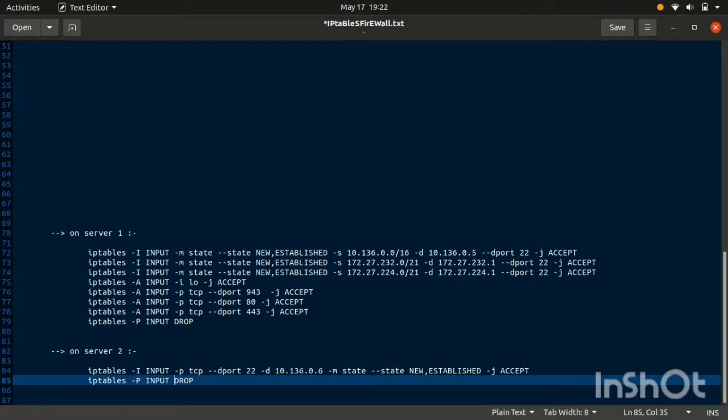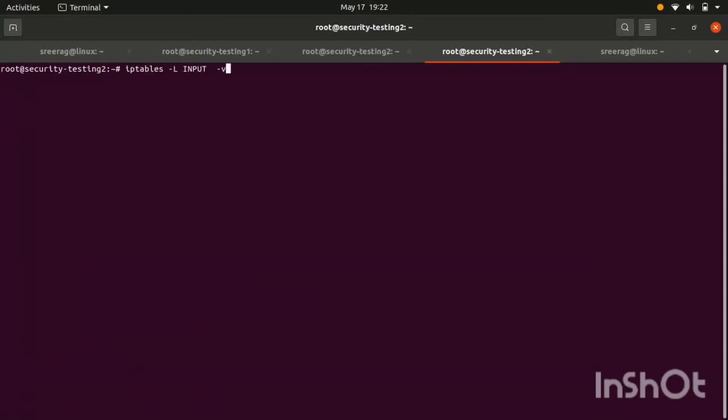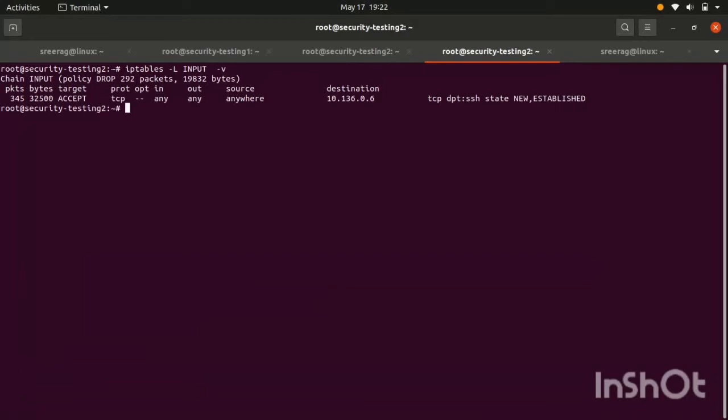In this VM, I have already set the two commands in Iptables. You can see that by using iptables -L and the input chain. I have put the chain name and -v for extra verbosity. You can see that the protocol I used is TCP on any interface. The in and out interface is any, and the source can be any, because this is the internal network, and this is the SSH port.